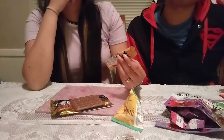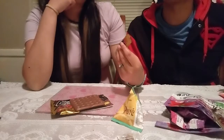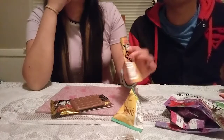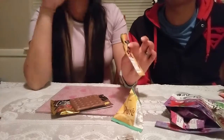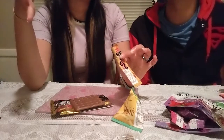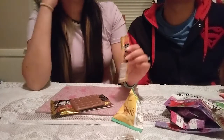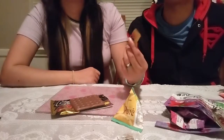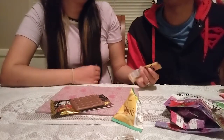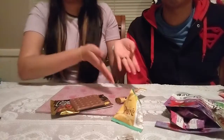But I like it. I like sweet potato. No, I'd probably give it a 3. I'm gonna give it a 2. It's not sweet enough for me. It's an interesting flavor, but I almost would never go out of my way to get one. But I feel like once in a blue moon, I might actually crave it. I'll be like, I kind of want that. But I'm not going to go out of my way to search for it. But I feel like I could just eat a sweet potato and that would be it. Yeah. Be easier. It's still tasty. If you like sweet potatoes, you will love it.